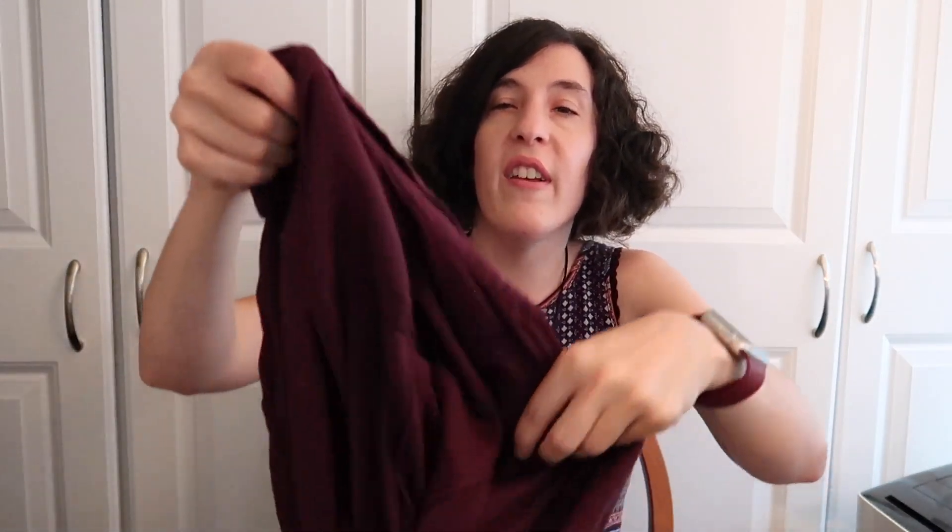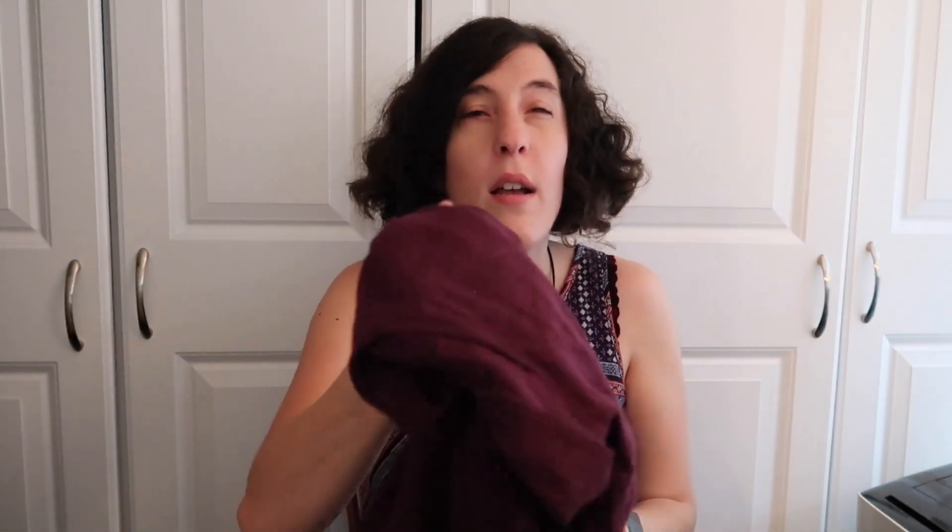Another thing I could wear with those pants is this — it's a cranberry, maroon, burgundy-colored button-down collared shirt. I usually wear them open with a shirt underneath instead of just wearing the shirt as is. This is a small, and the brand is Sew — and apparently it's called 'Favorite Shirt,' and I can see why. It's very soft. The color is like a wine red, a very dark purplish red. The sleeves came half-rolled. I'll probably keep them that way and then as it gets colder, have them be full-length. It's a very thin material, so you could wear it under a denim jacket or cardigan. Very versatile.